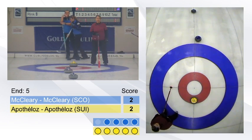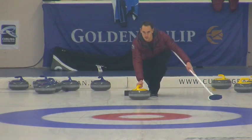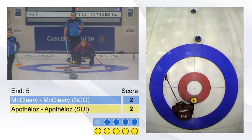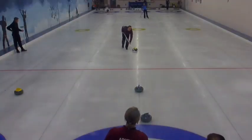And I believe it's 9. Up to 9. Yeah, 8 in Europe and 1 in Canada. And lots of really positive feedback about them. Teams are really enjoying it, liking the opportunities. And we had no problem getting our entries. You initially were only going with 16 teams. Yeah, and we had to extend the field to 20 teams and had a waiting list. And still a waiting list, so it looks like the mixed doubles game on the tour is very popular.